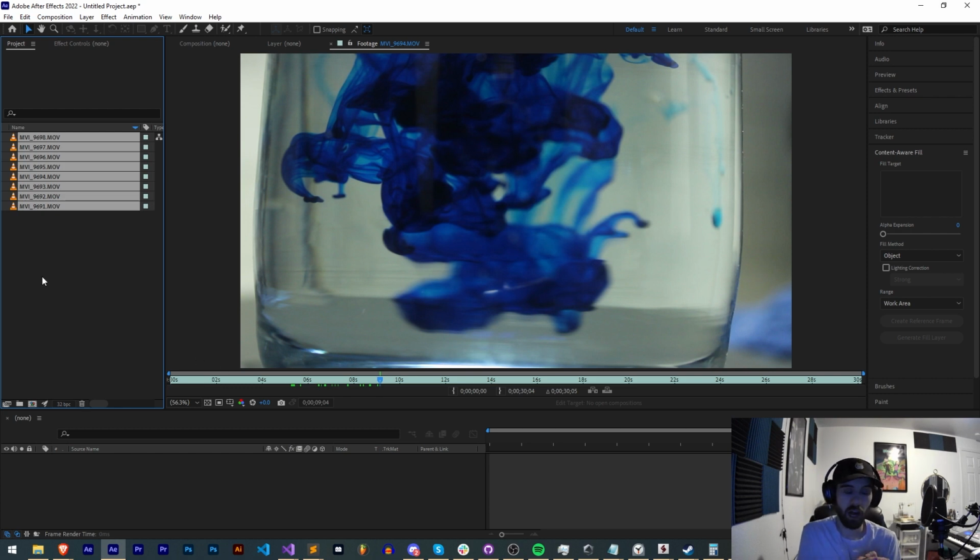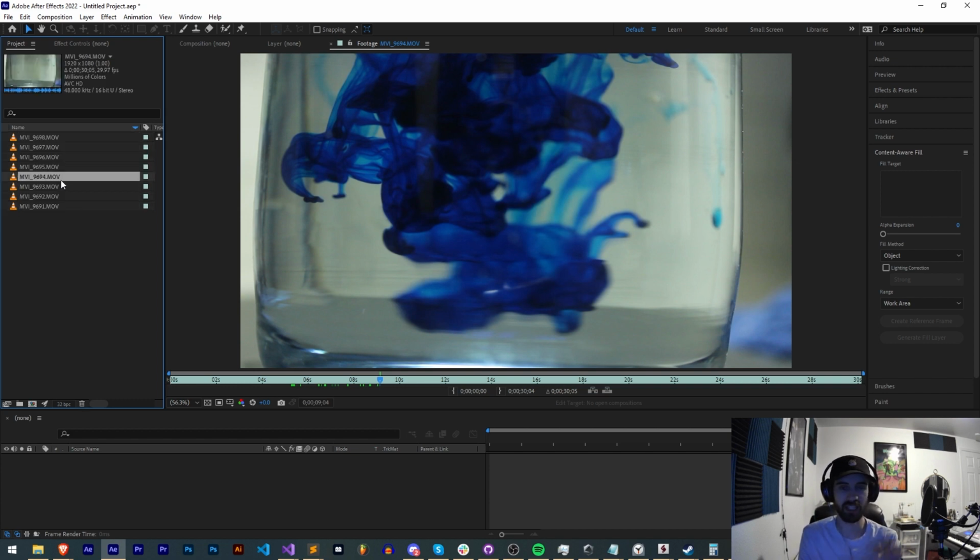Alright, so I want this to be as simple as possible. I don't even want a UI for the script. I want to choose the folder or give it a folder on my computer full of footage that I want to generate thumbnails for, and then I want it to automatically import those, create compositions for each one of them, find a good thumbnail point, render those out, and make sure my PNG or JPEG thumbnails that are rendered out have the correct naming. Because as you know, when you render out images in After Effects, it always adds like the frame number or basically 5 digits after your file name. So we're going to also be looking at fixing that.